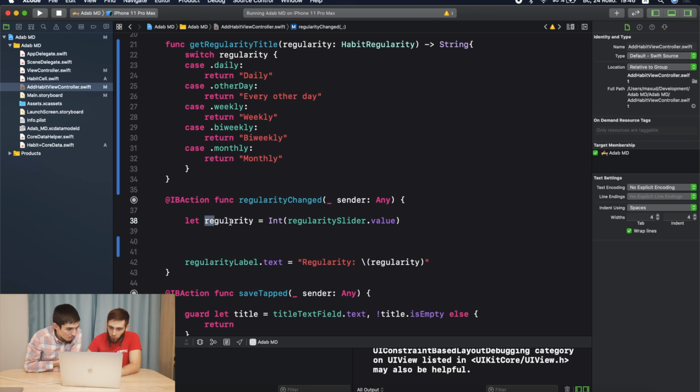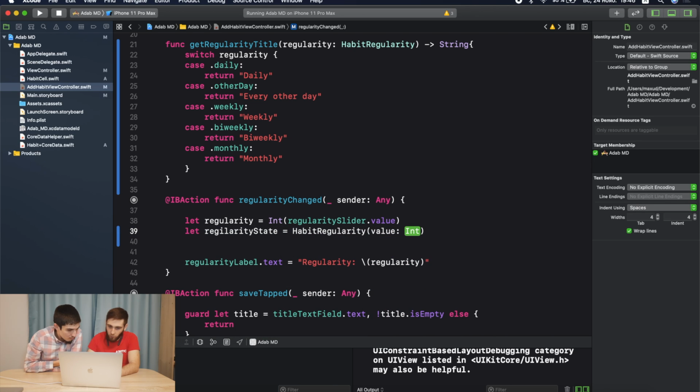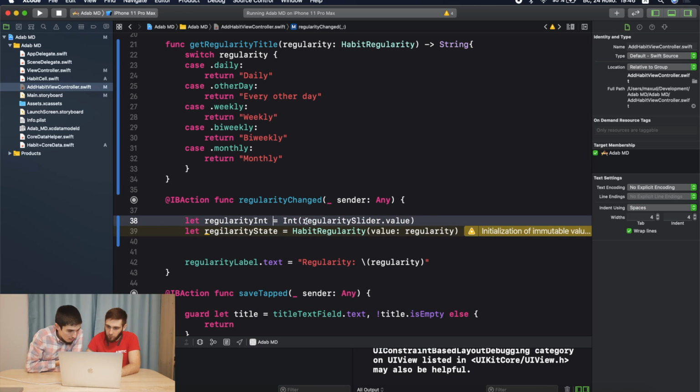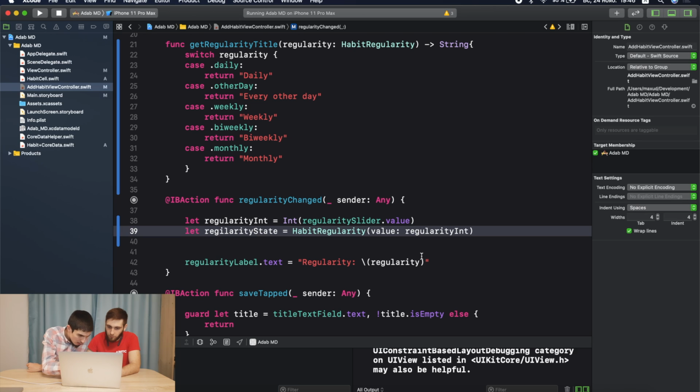Here we have our regularity state, and we will create it like this. Value, and use the value that we already have here. Maybe we can call it regularity int to make it obvious what is happening. Okay. And also here change I to U.